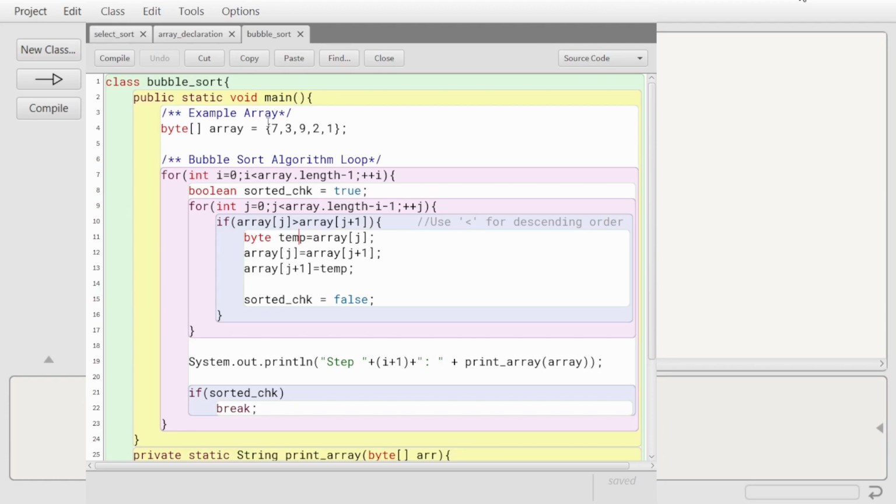Then the index value for 7 is now equal to 3. So the first index value is now equal to 3, and the next value is equal to temp, because the original value which was stored in the 0th index has already been replaced. So we need to use a temporary variable in order to store this.